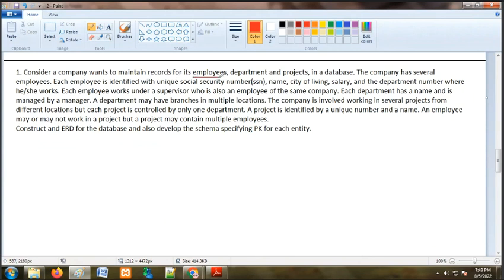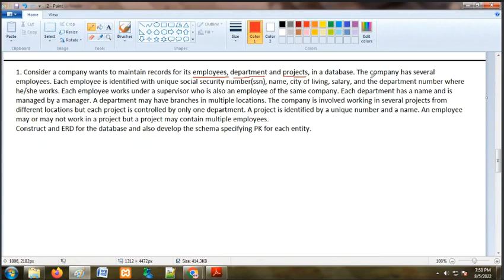So employee can be an entity, department an entity, and projects an entity. The company is maintaining records for employees, department, and projects. I told you what an entity is: the element for which the organization wants to maintain the data. So clearly, employee, department, and projects are the entities here.